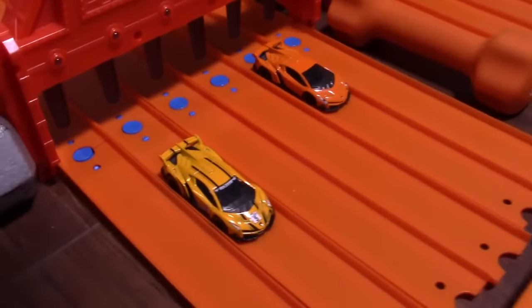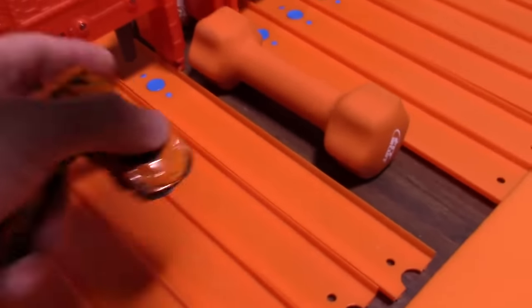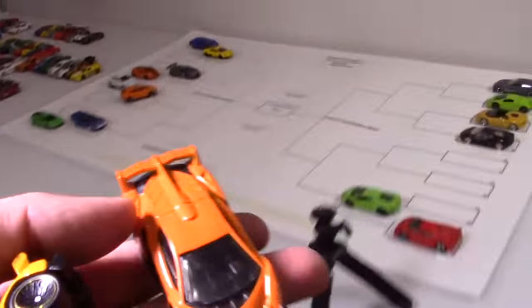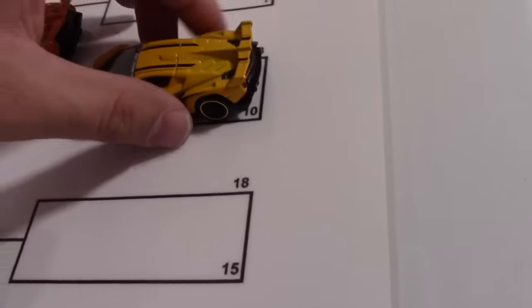So it looks like the rubber wheels on this Lamborghini Veneno are just not good enough for the track. But that's okay. We've still got one Veneno moving on. We've got the orange one moving on. So let's bring that back onto our bracket. So orange Veneno now will face the Aventador, and this Veneno is not moving on.